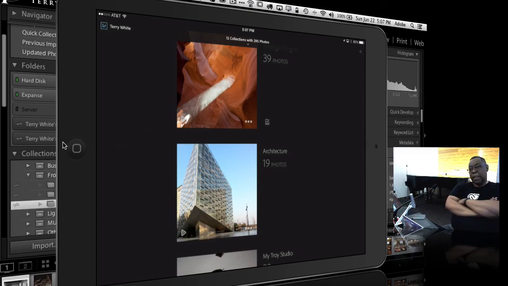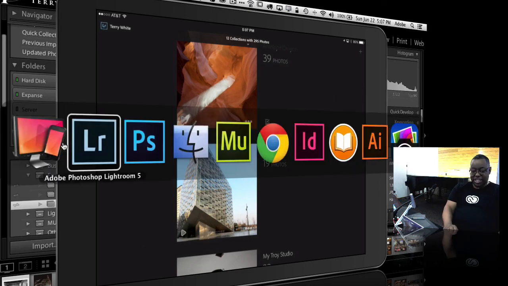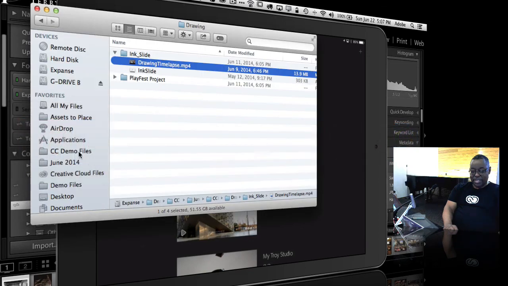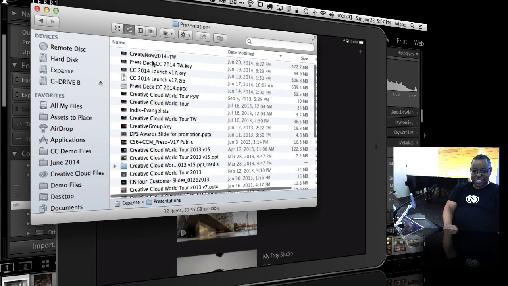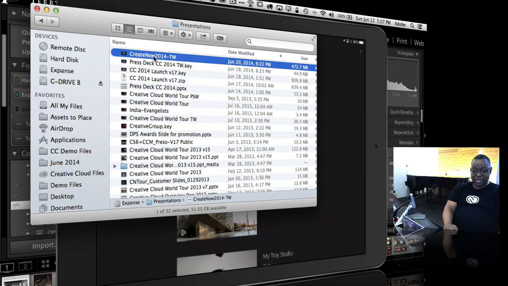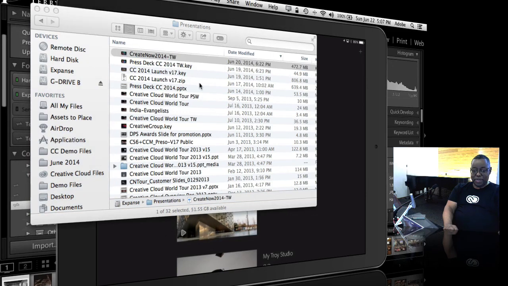These mobile apps, do they link up with the exact version of Creative Cloud? Good question. Since I didn't give the slide presentation, I did not mention that. I bypassed the slides, I didn't want to bore you, but that's a critical piece that's in the slides. So let me open up the slide deck just to show you that one slide.